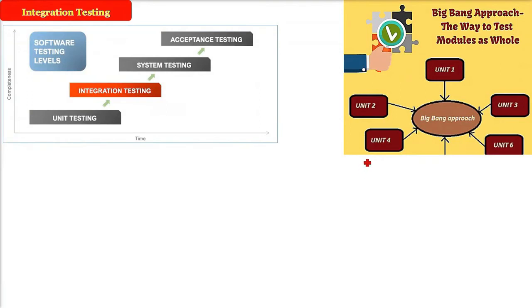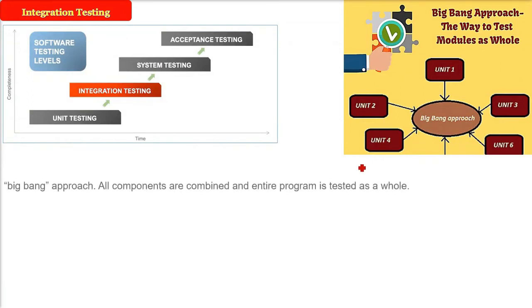In integration testing, there can be two ways. Most of the time, in the initial era, people would combine all these units, modules, or components together, one after another, all combined, and then test them as a whole. The Big Bang approach is the way to test the modules as a whole, not individually, not in a combined way, one by one. But you are checking, combining it, and you are saying we have integrated and doing the Big Bang approach.